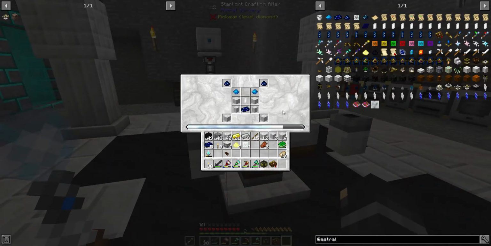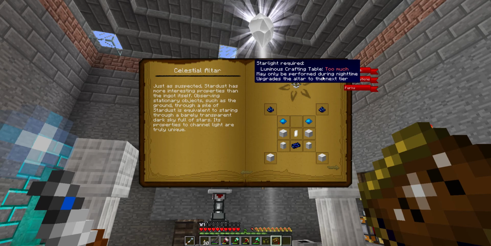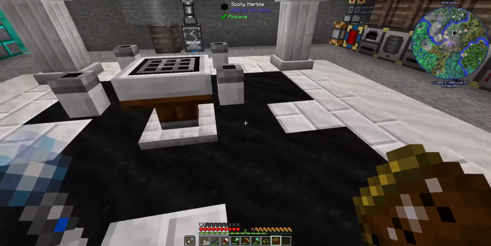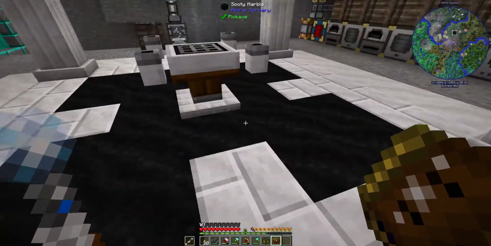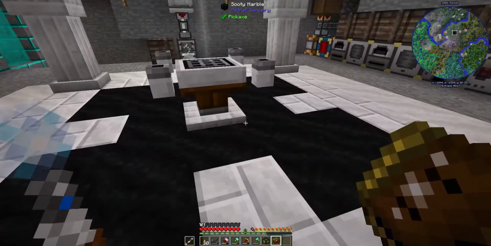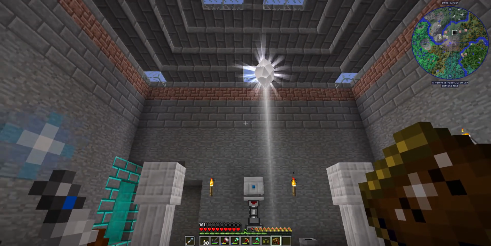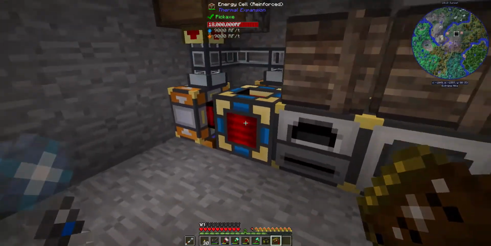There we go. All right. We can't make it yet because it must be crafted at night, right? Starlight crafting may only be performed during nighttime and upgrades the altar to the next tier. So the reason we can't put the other multi-block down underneath it is because this requires this multi-block to be underneath it. If we pick this up and put the other multi-block down, now this altar won't work and we can't upgrade it. So that's kind of the catch-22 that we're in. All right, we only got a couple more seconds until nighttime, so we'll just wait for it.